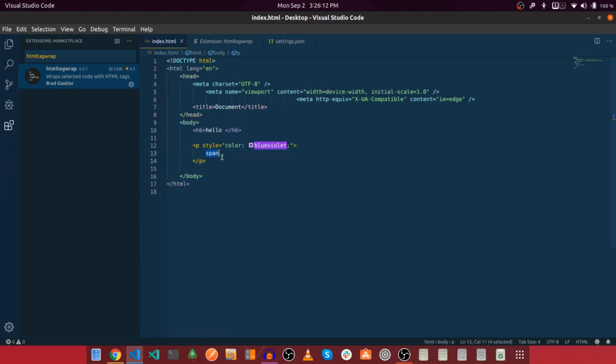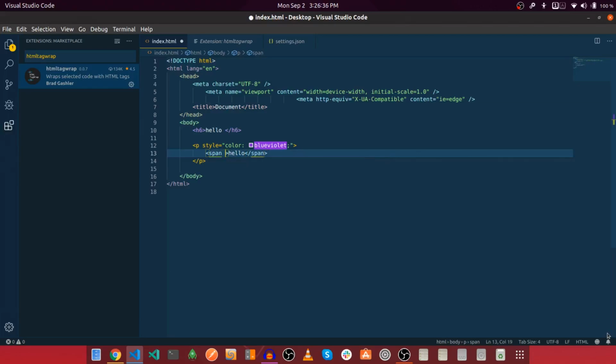So we have our data here saying hello. I just have to highlight the content and press Alt W or Option W on your Mac, and it inserts a p tag. I can rename this p tag to span, and in the new version they have added an option to add an attribute.